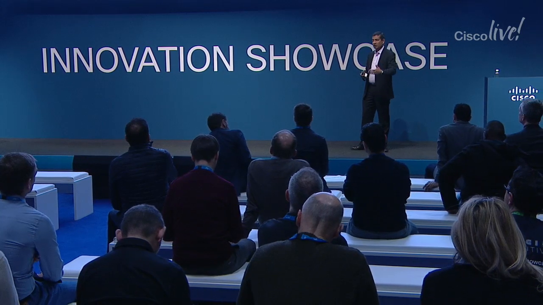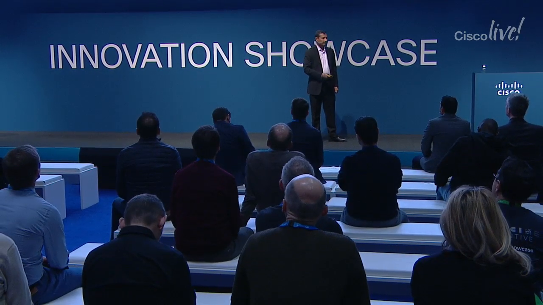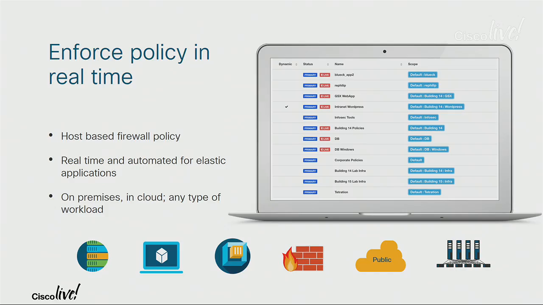So we allow you to test policy. In real time, with back data, you can say, I was breached 3 months ago, I made some changes. I want to see if these changes would actually have an impact and that breach won't happen. So Tetration allows you to do that. You can run experiments, and when everybody gives a thumbs up, it's time for the next step. Enforcing policy, as I talked about before.